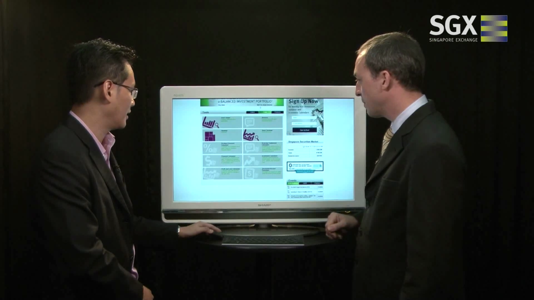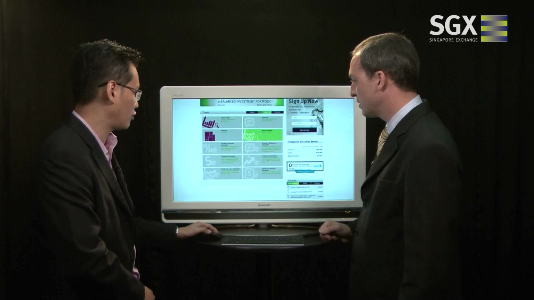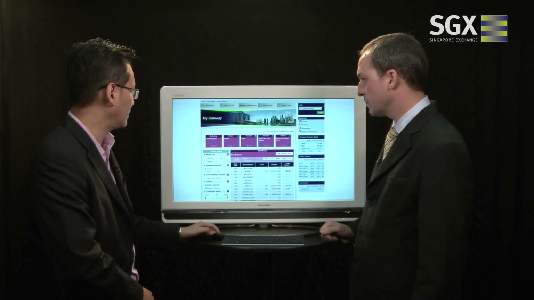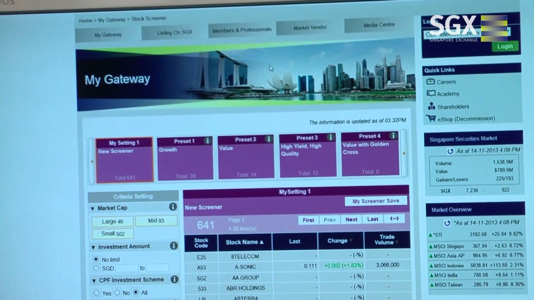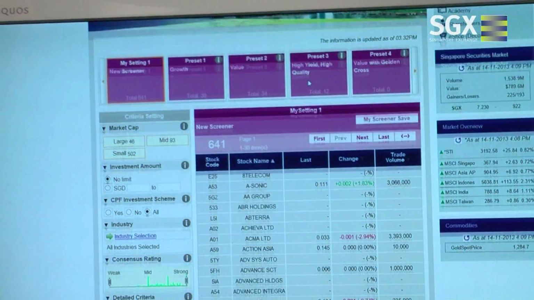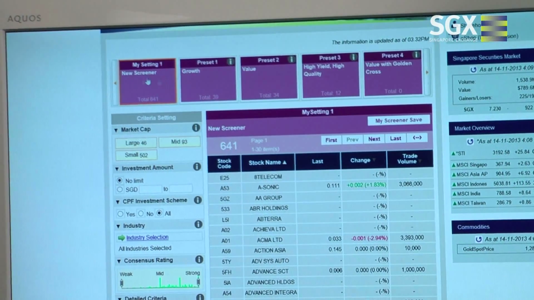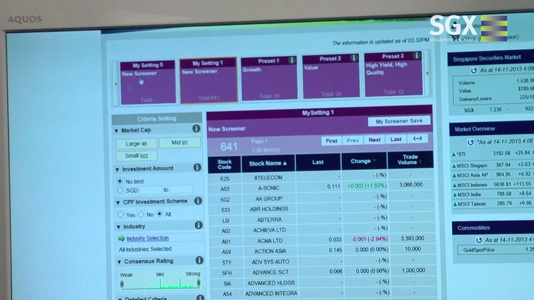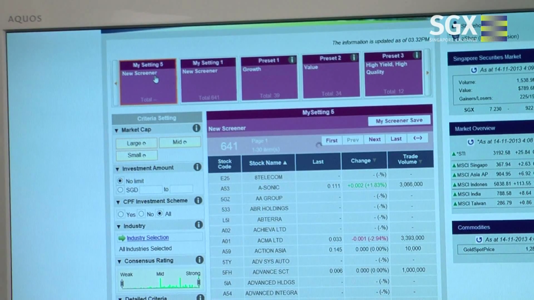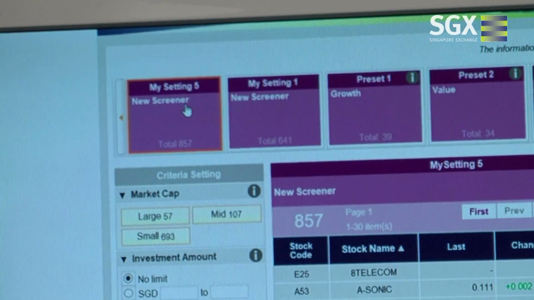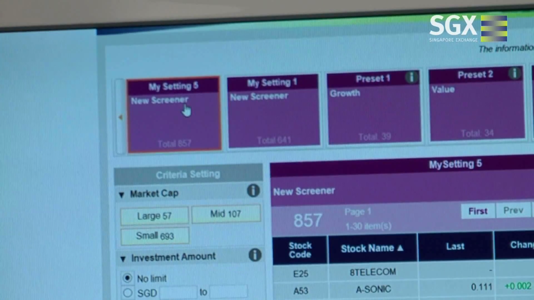Which one are you going to pick? Okay, the main tool I'm using is this thing called a stock screener. What this does is help me to sieve out the stocks based on the criteria I have set. Let me just do a little demonstration. Of course, before you start, make sure you get on a fresh sheet. Click on my setting, make sure it's a new screener. You can tell that because there are 850 stocks here. That's all the stocks on the market, correct? Yeah, you can't actually invest in all.